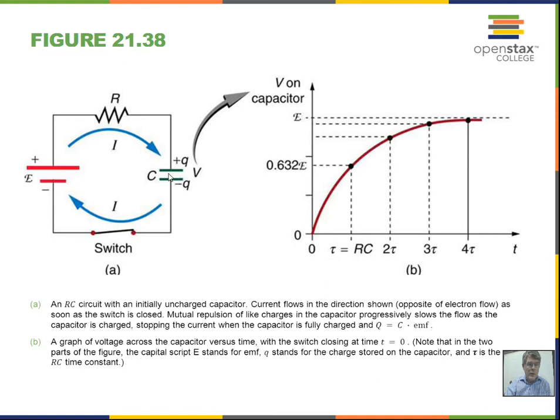This capacitor initially had no charge on it before the switch was closed. When the switch is closed, there's a potential difference established across the capacitor. The battery is going to draw off electrons from this top plate in this diagram. The electrons will move back towards the positive plate of the battery. Electrons will leave the negative pole of the battery and move to this side of the capacitor, and they'll do so in equal numbers. So we'll have plus Q on one plate of the capacitor, minus Q on the other plate of the capacitor.